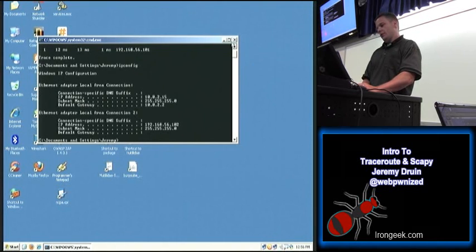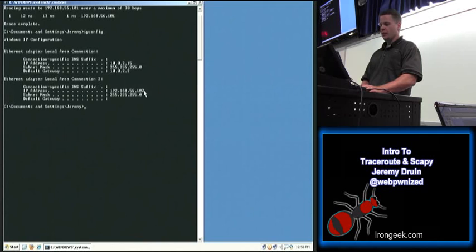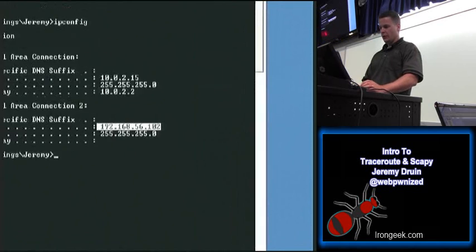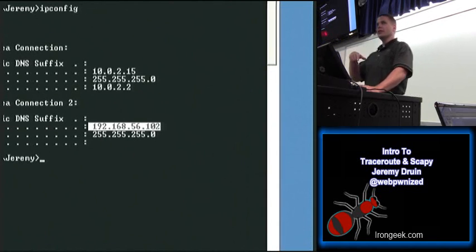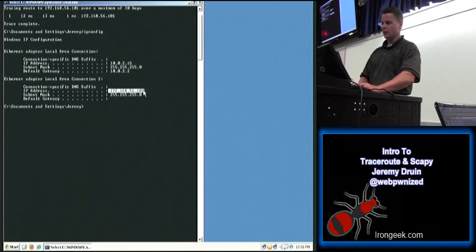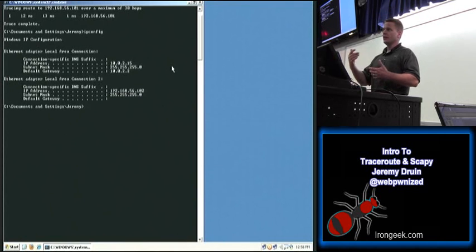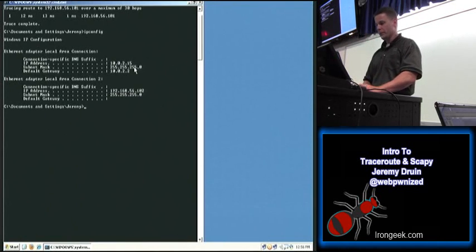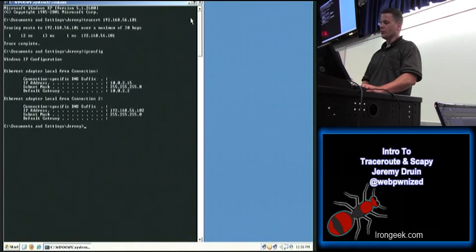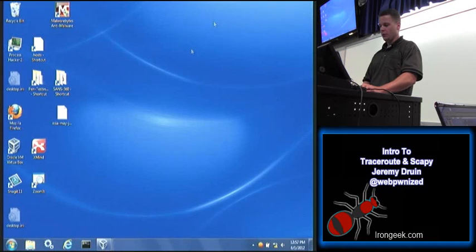On this particular Windows machine, we need to remember that this machine is 102. Hopefully everybody can see that all right. That means the Linux box must be 101, since the way that VirtualBox assigns IPs in its DHCP by default is starting at 101 and going up. Whichever one starts first gets 101, and then the second one grabs 102 and so on. Okay, so we did a traceroute out to 101, and since that seems to be working, let's go over to the Linux.